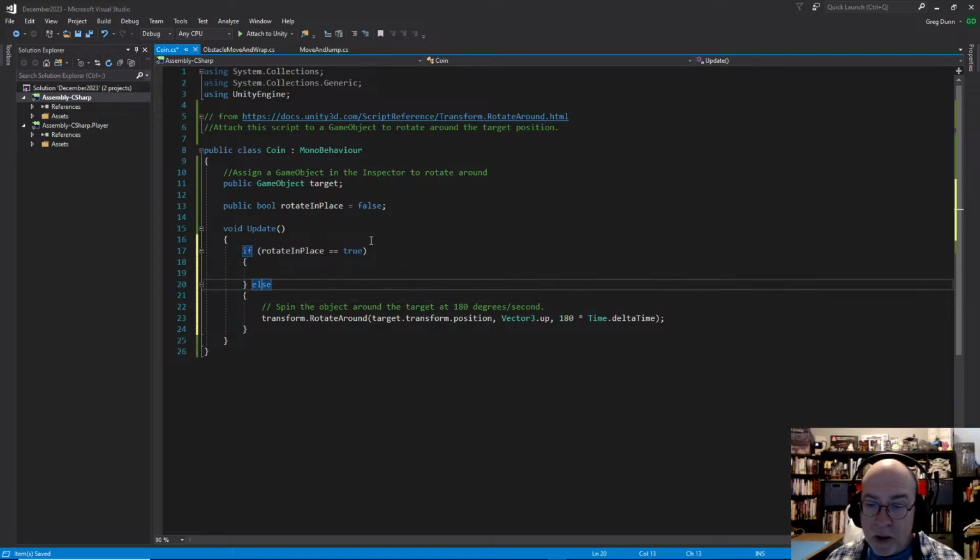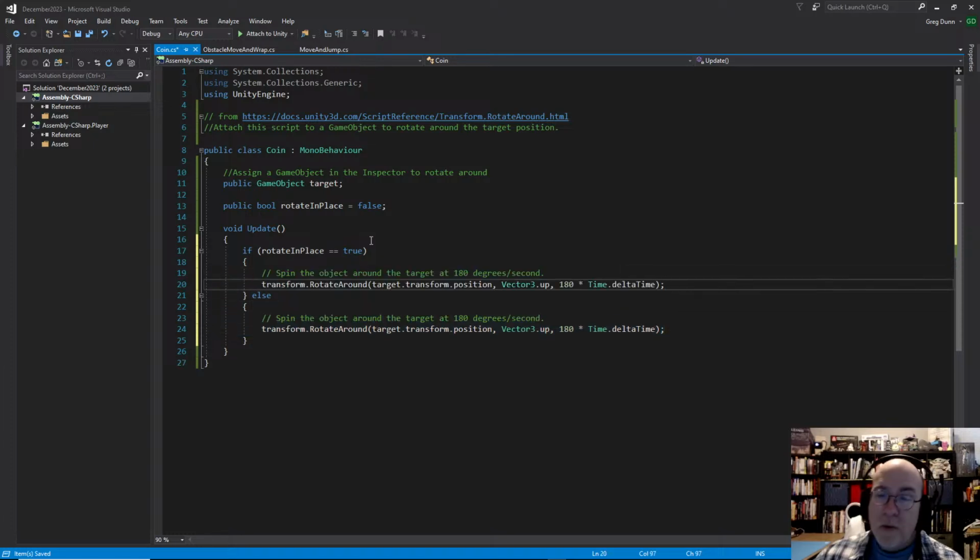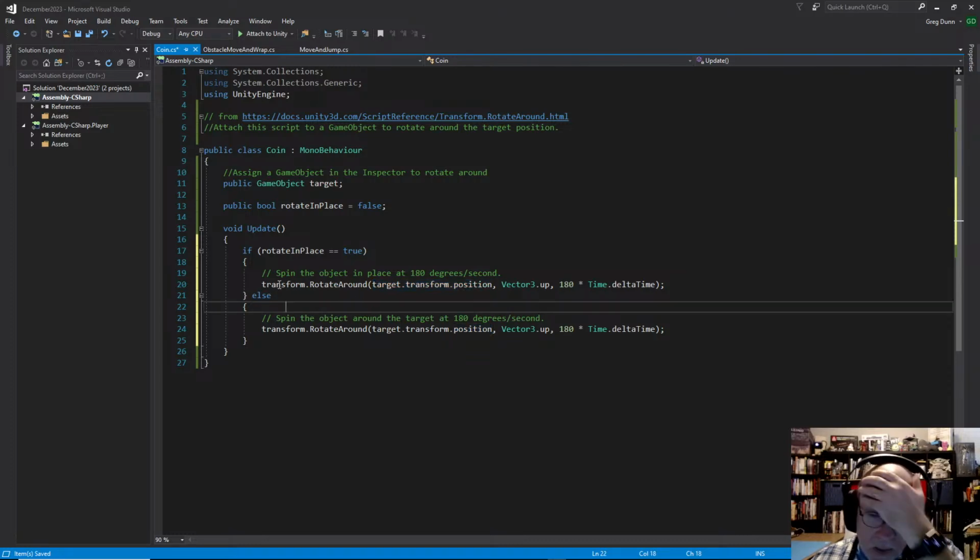And so what we're going to do is rotate around in place. So instead of rotating around the target transform position, this is the transform attached to the current game object.